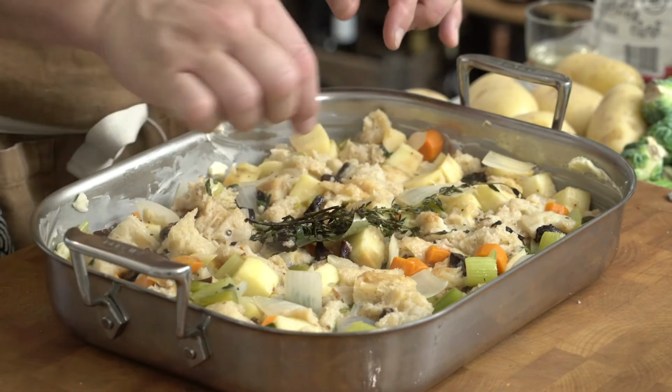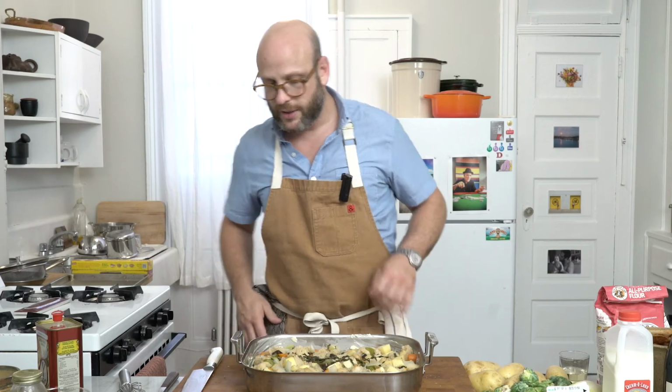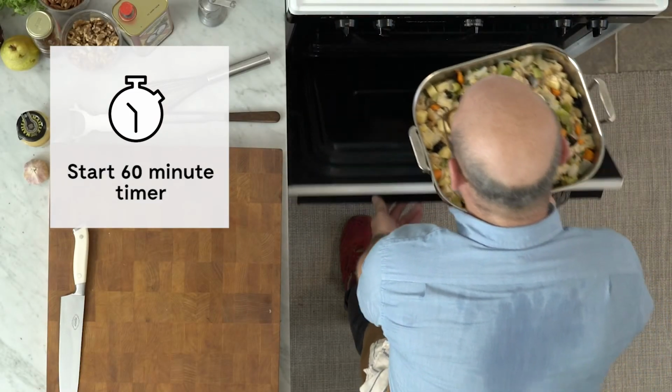I'm like 90% pumped for this stuffing. When it comes back out of the oven, I'm going to be 100%. We can take our thyme and our bay leaf, maybe put them on top. That'll look really beautiful. And this is going to bake in the oven for about an hour. And we can note the time.